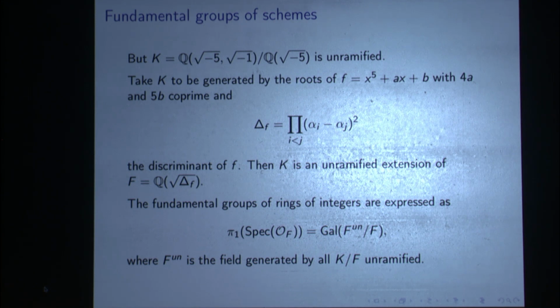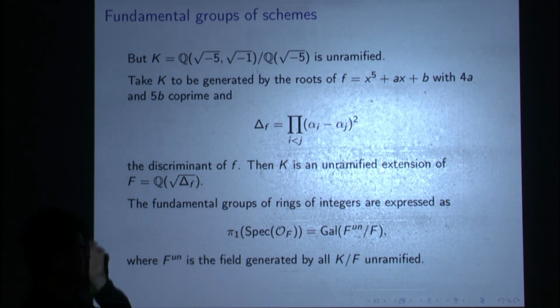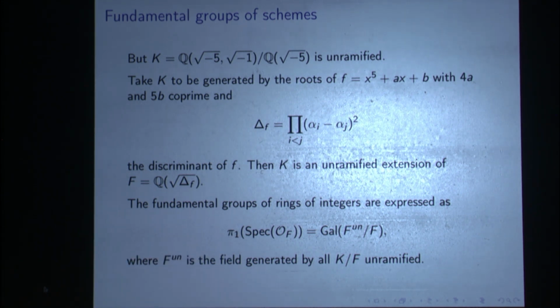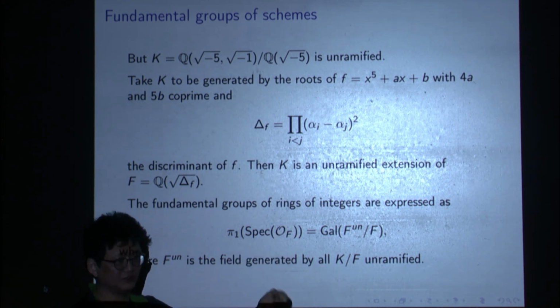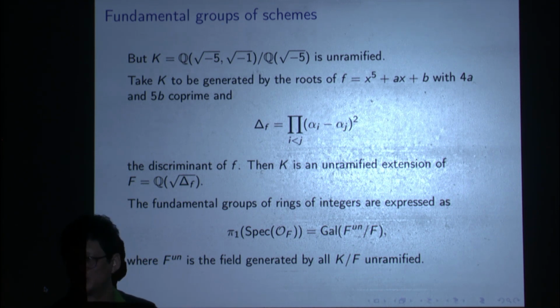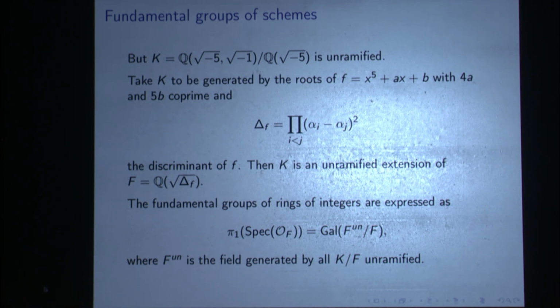By the way, I describe these things blithely, but they're actually very difficult to compute, and it's a major problem in non-abelian algebraic number theory to be able to compute these things. There are very few examples actually computed. The abelianization of these groups is isomorphic, by class field theory, to something called the ideal class group. Those are computed, and we know how to compute those. But these full fundamental groups are very hard to compute. They're sometimes finite, a lot of the time infinite. And so it's still a quite mysterious object in number theory.